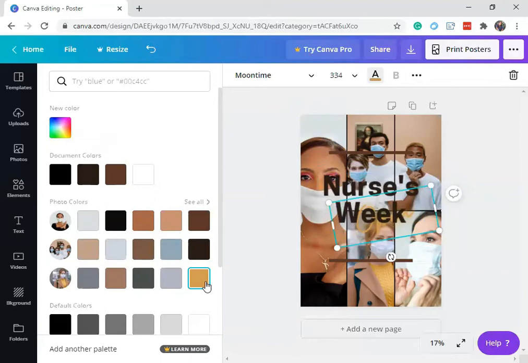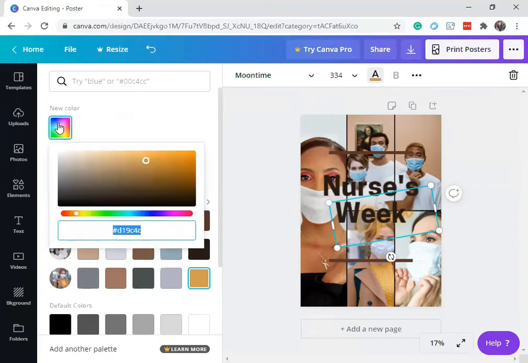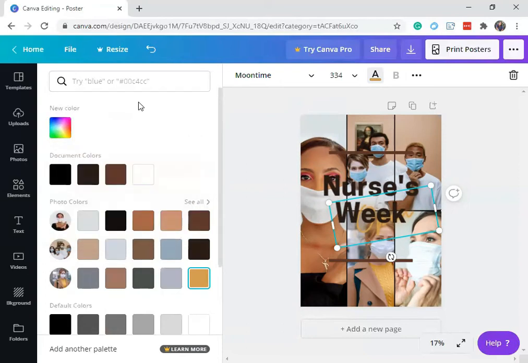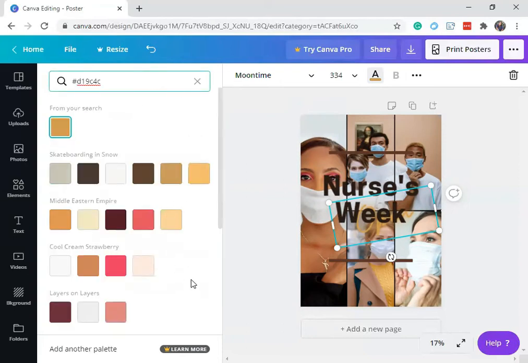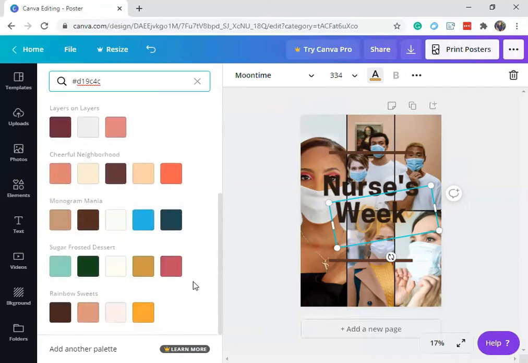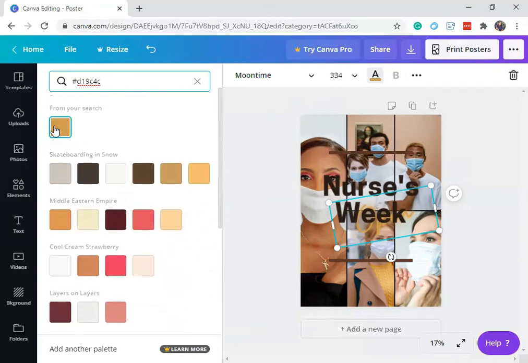And then what I suggest for you to do is to click on this new color, and then you can see what the hex code of this font is. Now, let's try to search for it. And now you're going to have a different list of colors that blends to this kind of color.